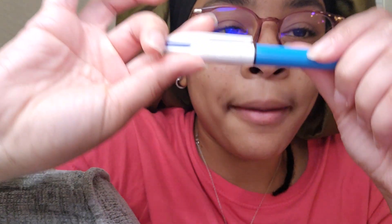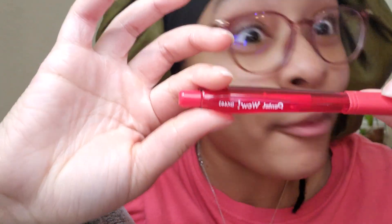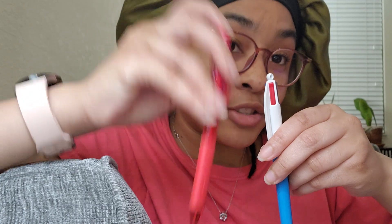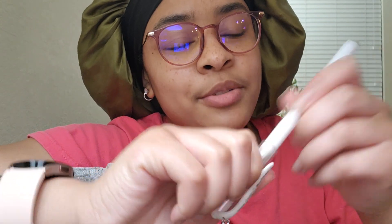Let's not waste any time. Our supplies for the day will be three pens. This first one is a big pen with four different colors — we're going to be using the red. Our second pen is another red pen, a Pintel Wow pen, which is darker for shadows — but you can use just one pen too, it'll be fine. The last pen is a Uniball Signo Broad white pen, which we'll use for the highlights.